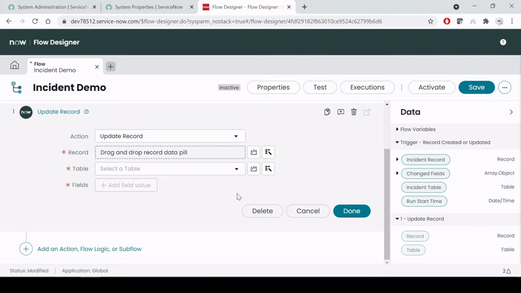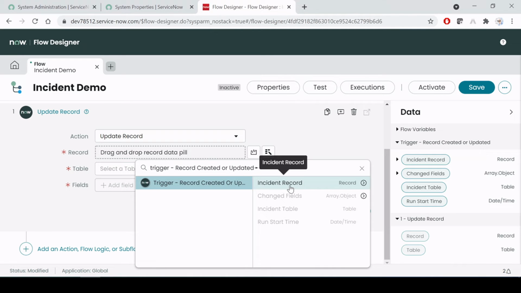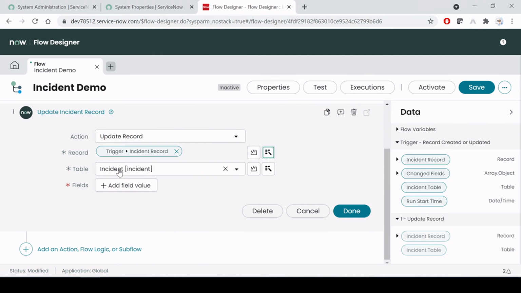The second way we can do that: here in this data pill picker is an option that helps you pick the data you want from the conditions, basically. So here is the data picker. Same thing is happening. If I select it, as you can see here, trigger incident record. So it's up to you how you are configuring your workflow. The way I like it is drag and drop, and this option is also cool. It's not that you cannot use it, but people like the drag and drop facility more, so you just drag and drop it over here.